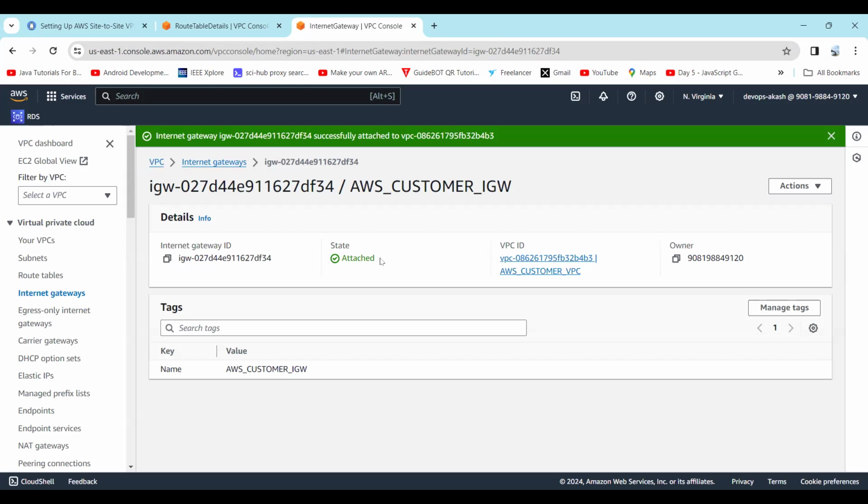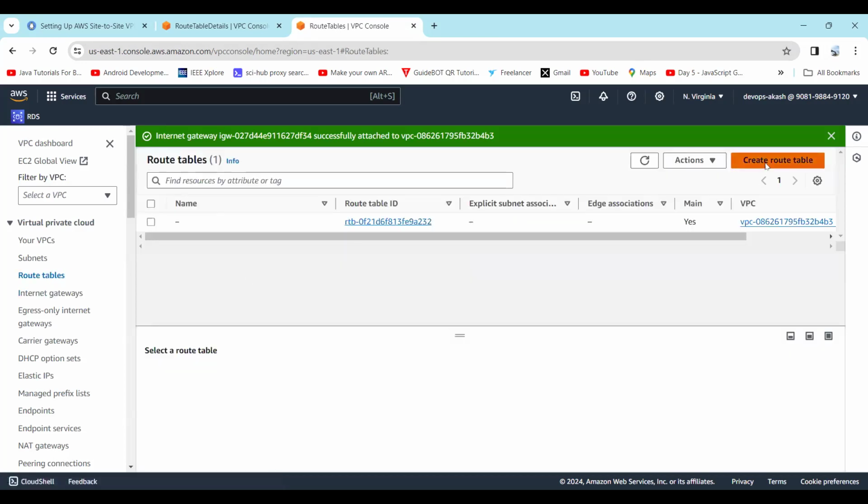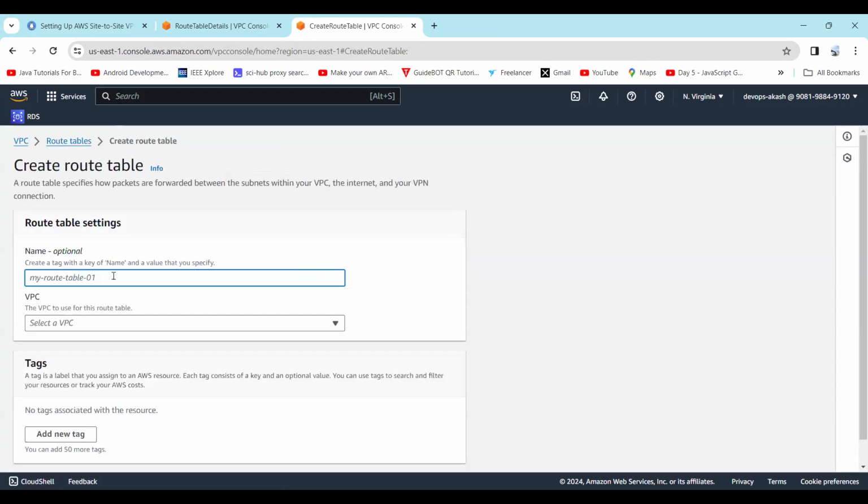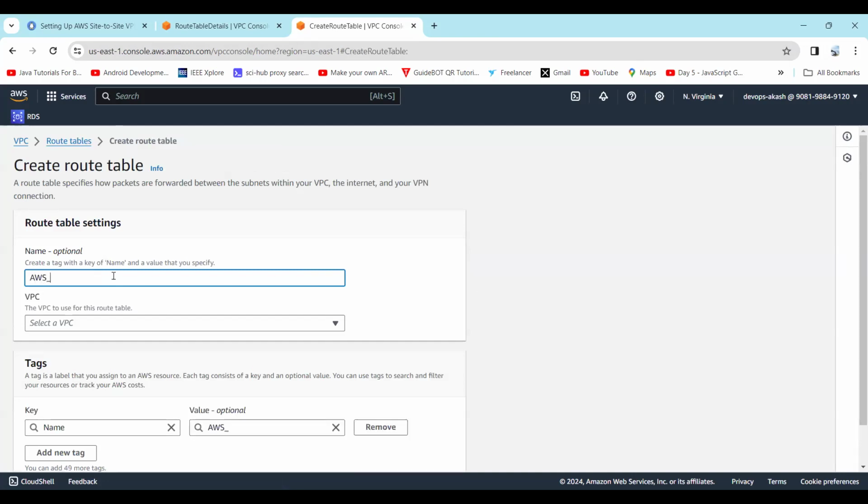Now we will create a route table. So just click on route table and create. Then give the name for our route table, which is AWS customer route.